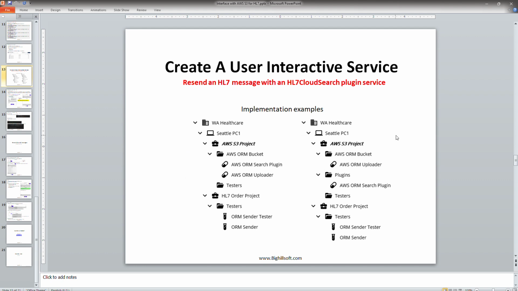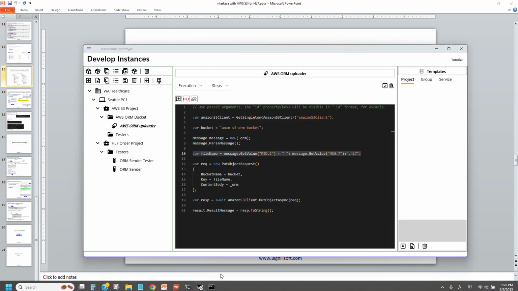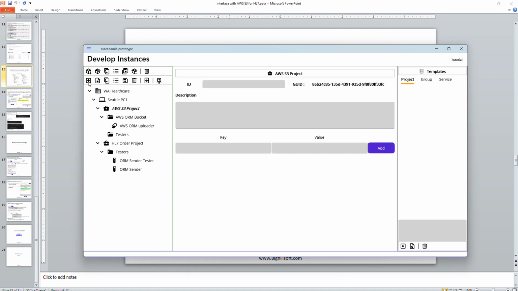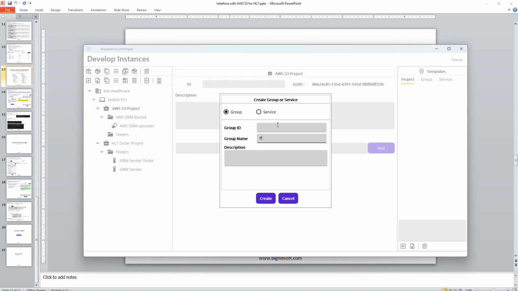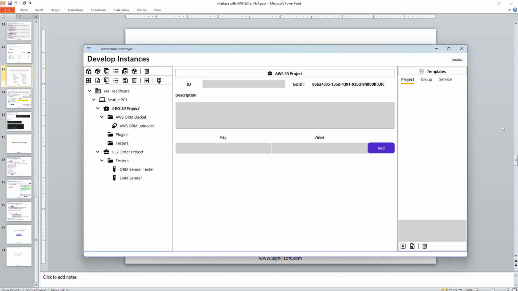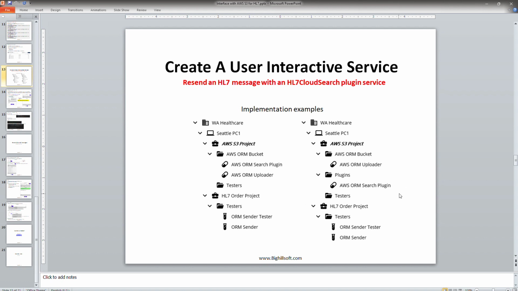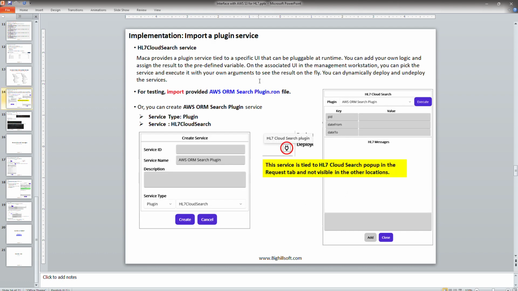In this case, we may derive a certain way to store that user interactive service in a special way, or we may just keep it under the AWS ORM bucket. But for now, we may just create another folder, simply plugin, and then you can name it AWS ORM search plugin.